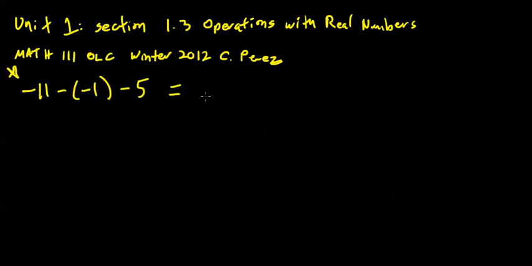Well, of course, we know from our previous algebra courses, when I subtract a negative, it becomes positive. So I'll get equivalently minus 11 plus 1 minus 5. Minus 11 plus 1 is minus 10. Minus 5 is minus 15. Should be our correct return for that problem. All right, hopefully not a big deal there.